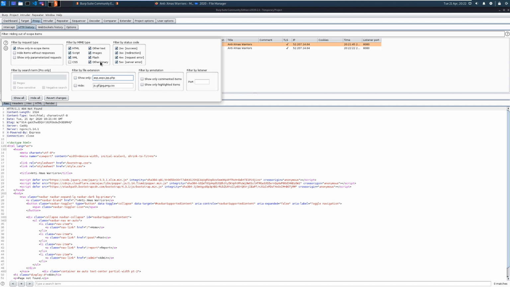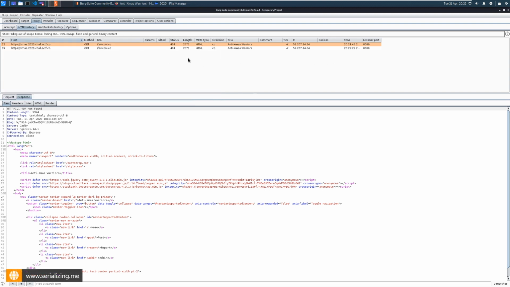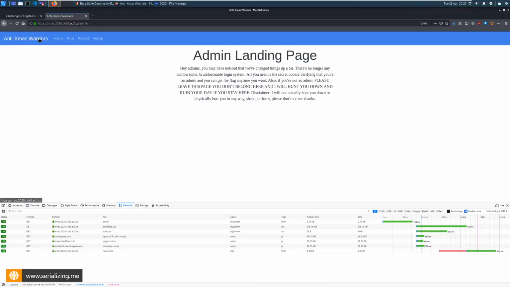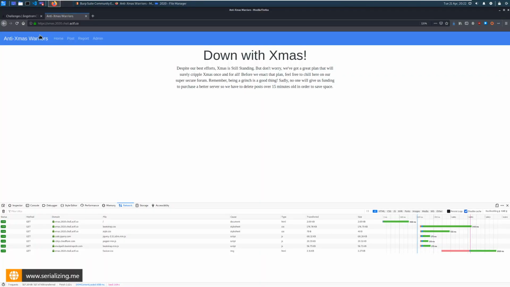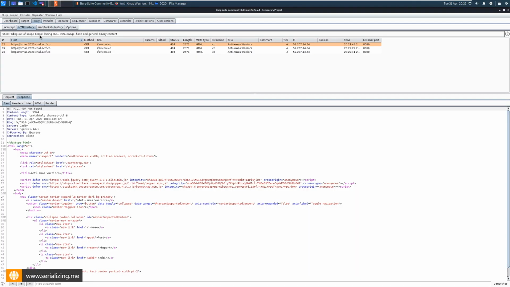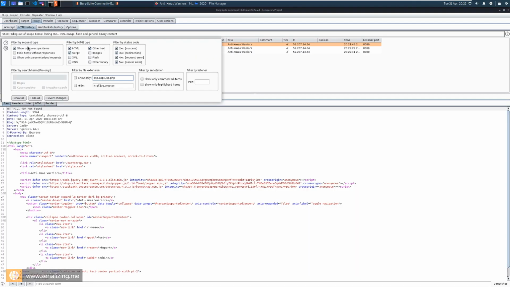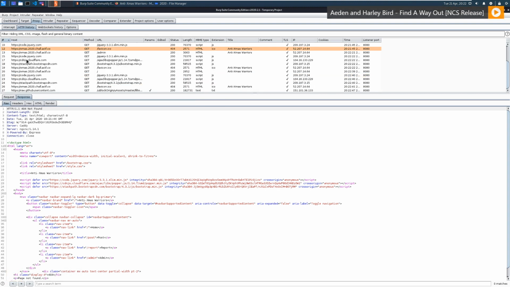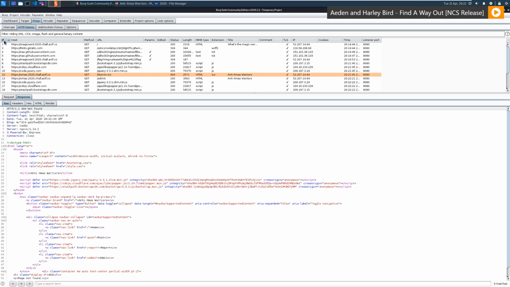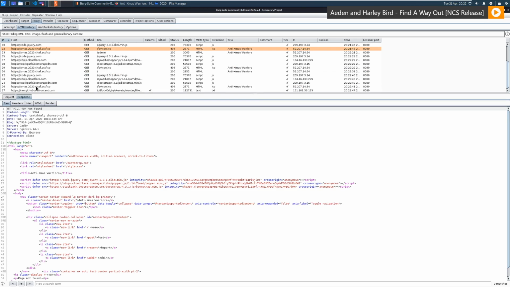And I don't know, need style sheets, not other images, flash, XML probably not as well, so I'm just gonna leave script and why isn't it showing anything else other than this?